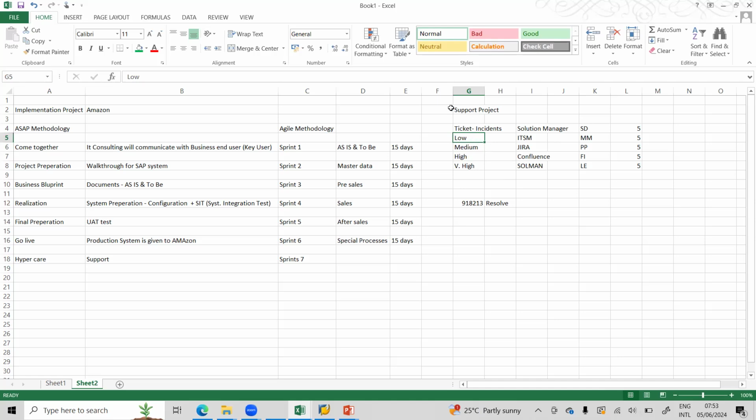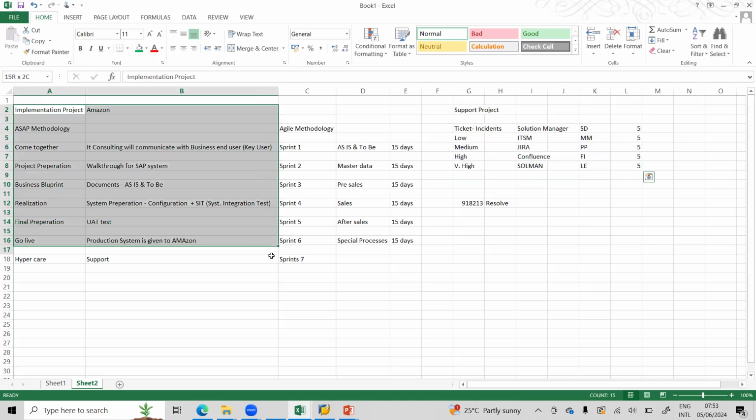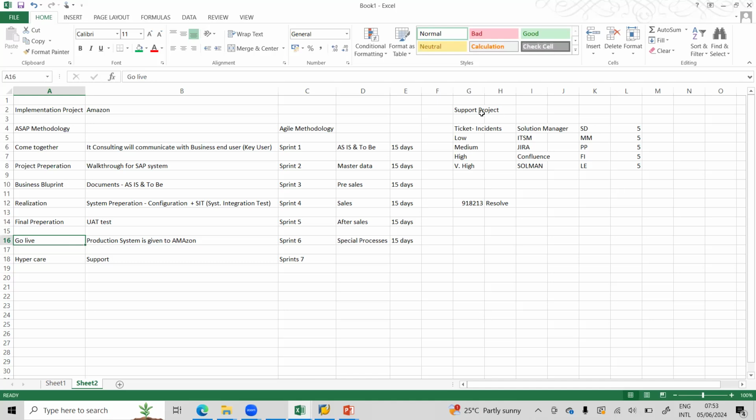This training will be provided to you once you become a consultant and join a company, they will train you. But this is what I want you to understand, your role. This is what you are going to do when you become a consultant. Normally, they add you in the support project. They'll give you a brief about whatever projects have gone live, and then you can support. Once you have hands-on experience in support, then you get to work on the projects. If you are lucky, you can directly work on the projects. It doesn't matter actually, whatever work you do, as long as it is related to SAP, it is good, right? Any questions so far?